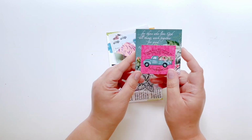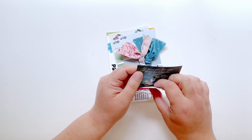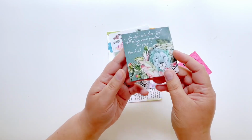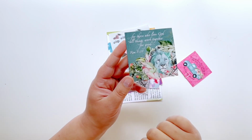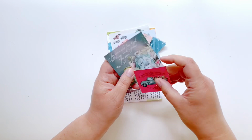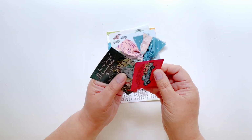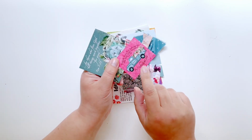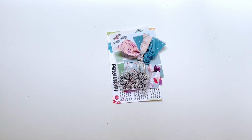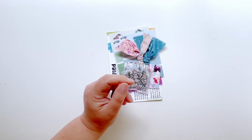If you were one of the first 300 orders over $50, you got this fun little magnet with the lion and some palm branches. That will be really fun. I always like putting those up on my refrigerator. And then also don't forget you can use this little clippy afterwards. I always like adding little metallic pieces to my Bible journaling.